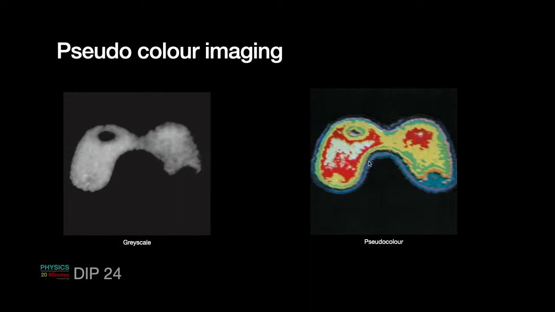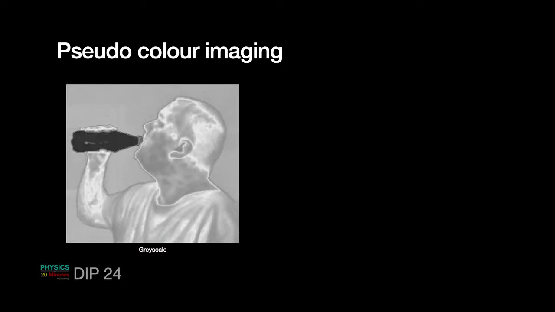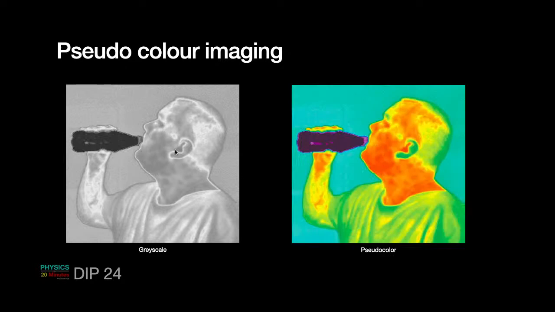I will give you another example here. This is a grayscale image of a man who is drinking some cold drink, and this image has been taken using an infrared camera. Now you know that the infrared camera shows some sort of correlation with temperature. So I can use a color scheme which can represent temperature. Maybe I can use warmer, brighter colors for the warmer parts and cool, dull colors for the colder parts. So I can convert it this way.